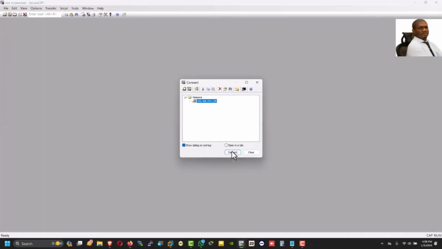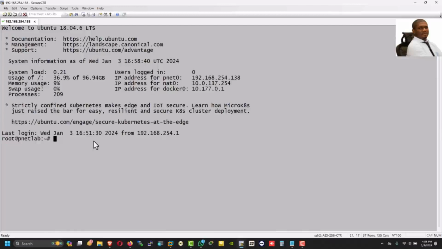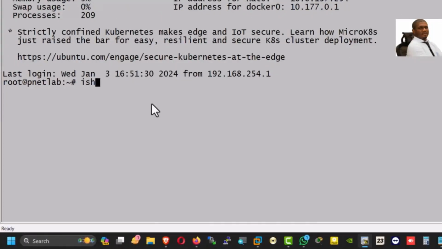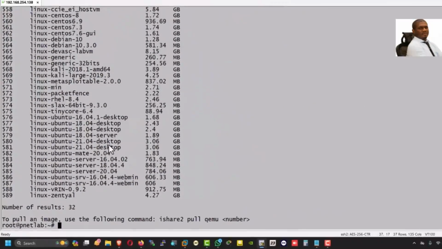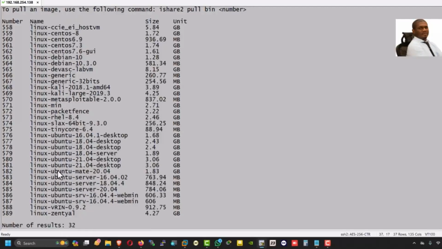If I'd like to download Linux, Mac, it's the same thing. I search Linux, so it's going to give me any other operating system that is linked to Linux. Let's wait for it. Great, so this is it. You can see I have Linux Ubuntu server, I have Linux Mint over here, I have desktop, all the editions from 16, 18, and the rest.